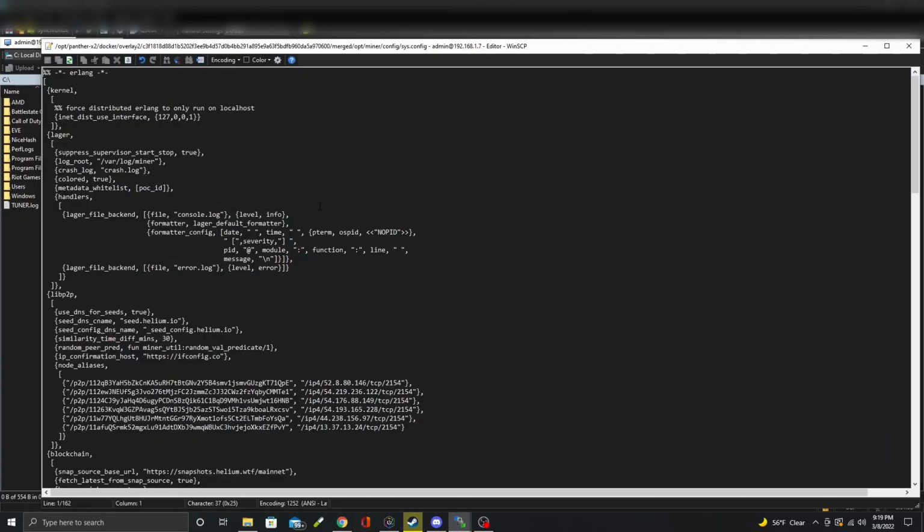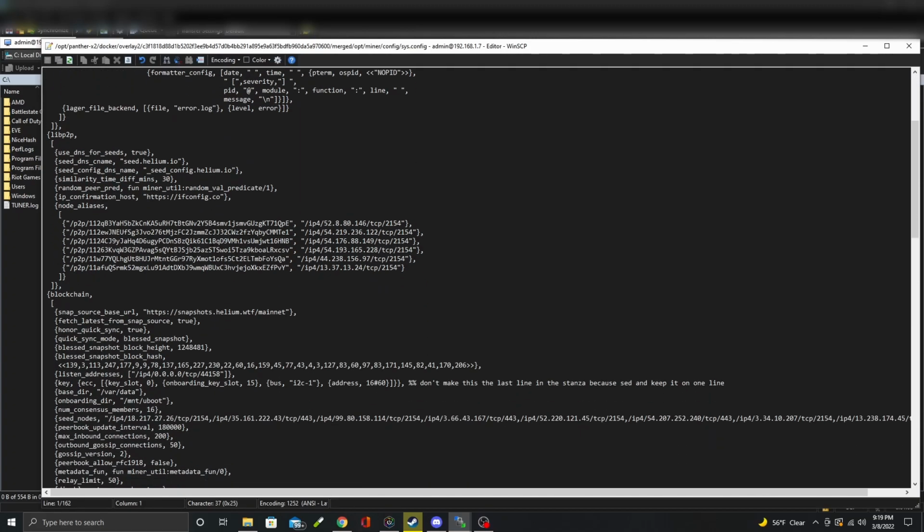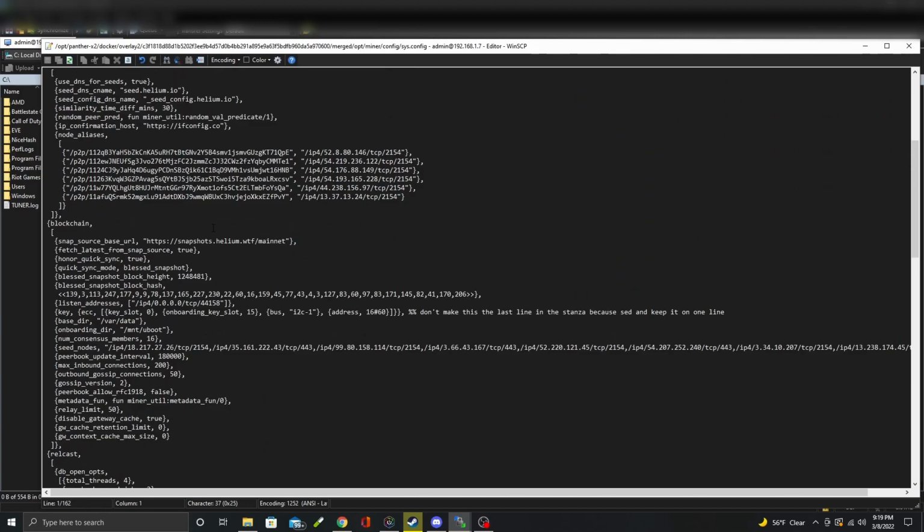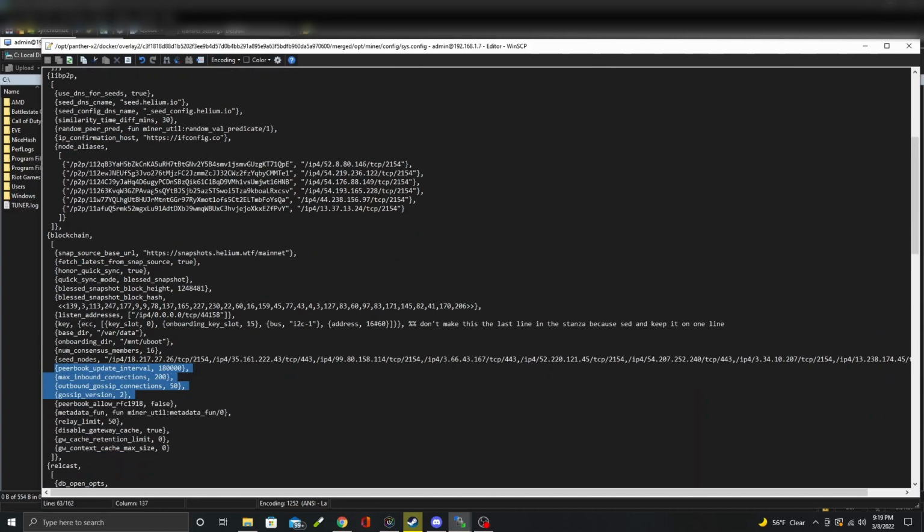We're going to double click on that, and this is why I really love using WinSCP. Thank you to all the guys over on the Discord telling me to use this, because I was trying to do it with the command prompt, and it was awful. So what we're going to change is this right here. Only this section. All this other stuff will stay the same.